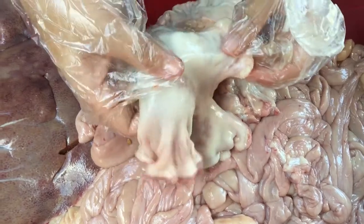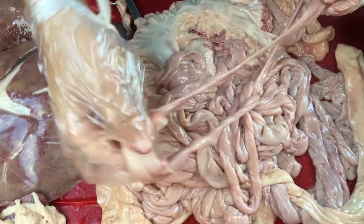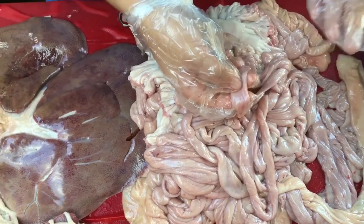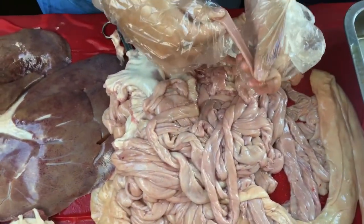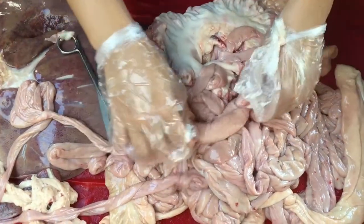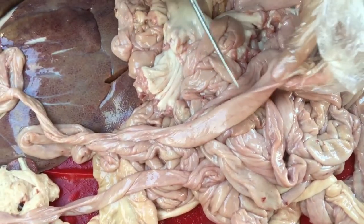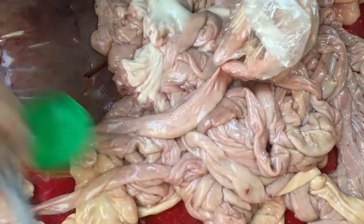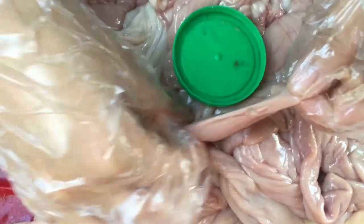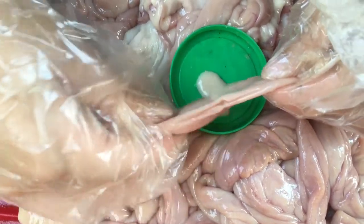The very last portion of the small intestine is the ileum. I cannot show you the ileum itself, but there is the ileum and the large intestine. In the ileum, there is a sphincter valve, a junction where the ileum dumps into the large intestine. And see the chyme inside the small intestine. As you can see, there is this white color here. These are the chyme.